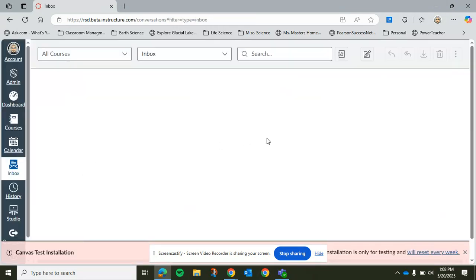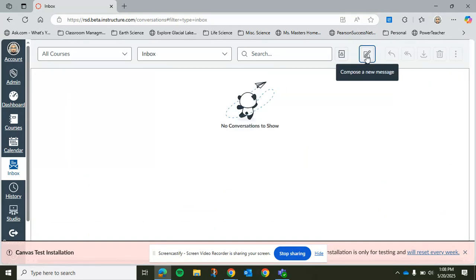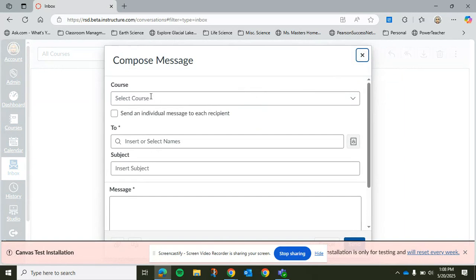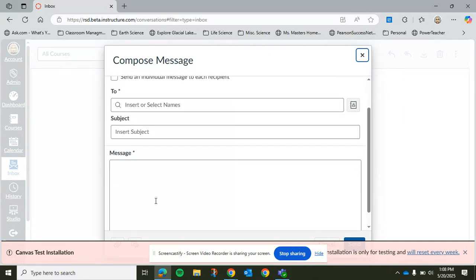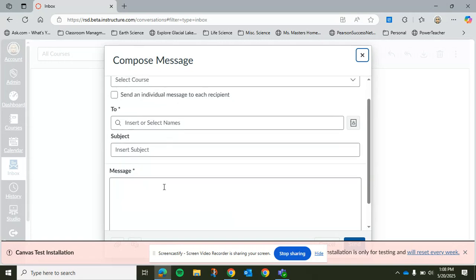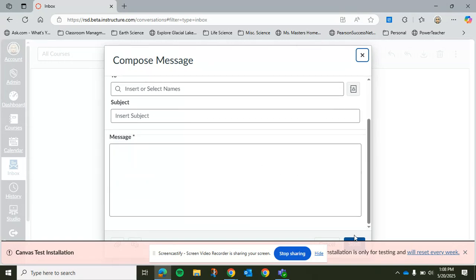You can email through Canvas. To create a new message, you can compose an email here, select your course. You can select students, do a subject, a message. I'm not going to do students because if I have students in my course, you would see their names. So for privacy reasons, I'll just leave that alone. And then I write my message, and then I hit send down here, and I apologize, it's hidden by the pink.